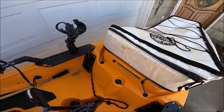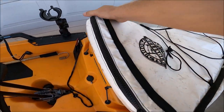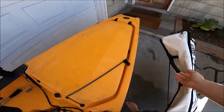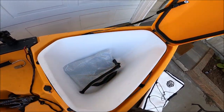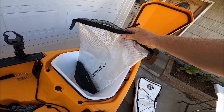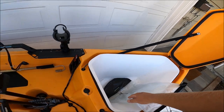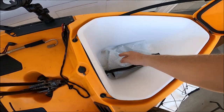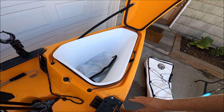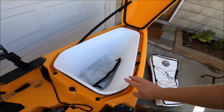We have the Reliable Products fish kayak kill bag seeing some action. Looking inside my front hatch, I'll have a dry bag to keep dry clothes or electronics as I'm going in and out of the surf. I'll put my fish finder inside the dry bag, and once I'm outside the surf I'll remove it and install it in the cockpit. The hatch has a good seal but it's not fully waterproof, so anything electronic or that you don't want wet goes in the dry bag. If I don't have my kill bag, I'll also throw my lunch up in there.